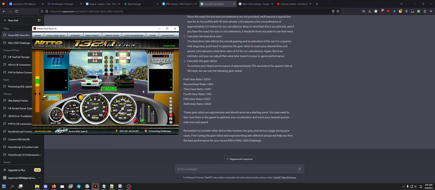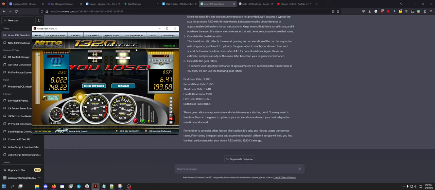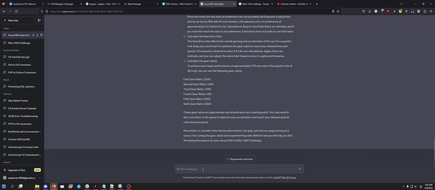And I figured out last time with the Honda Civic that you kind of have to spoon feed it some information before it will actually understand what you want and the information you need. Right off the bat, these aren't terrible compared to last time, but they are still very slow. So the way I like to do this is basically just explain to it, like, hey, that mile per hour is kind of terrible. And spoon feed it like, hey, what if my first gear and final drive are this? What do we put in between? So give me 1 sec.